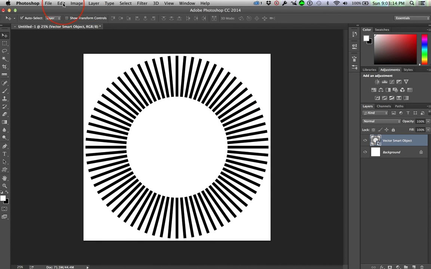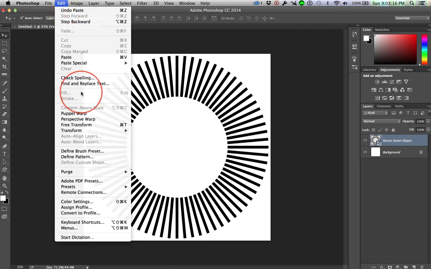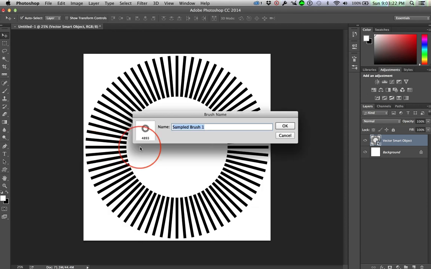And edit. Guess what? Define brush preset. Give this a very cool name. Remember, it was a 5-degree rotation, right?